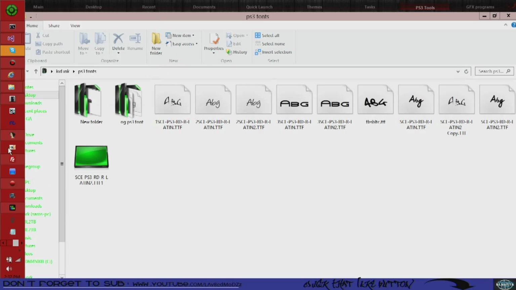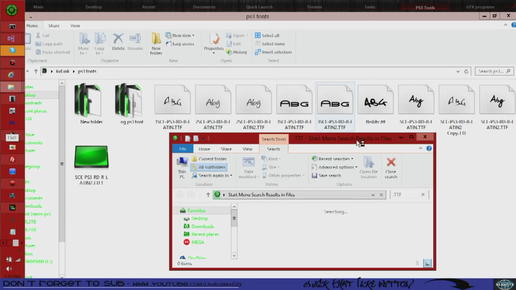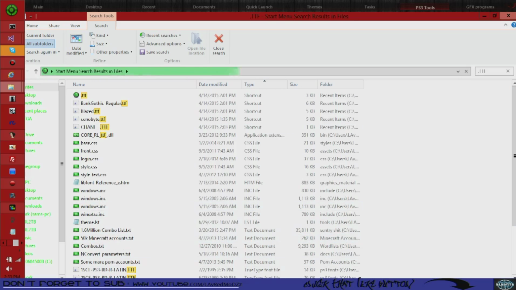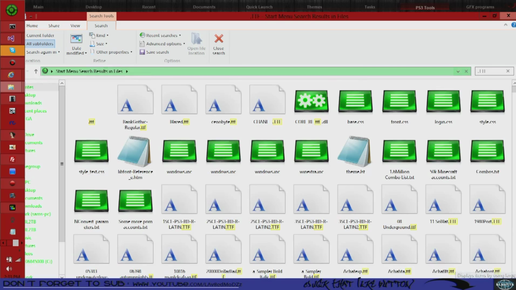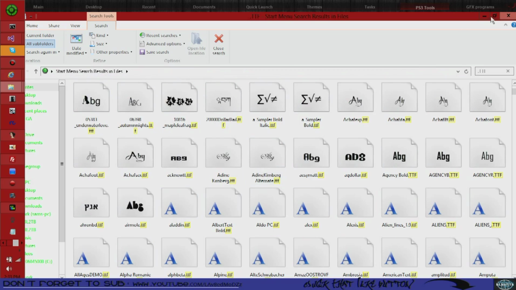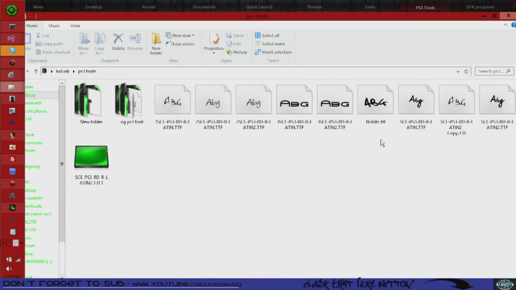You can click Start, go to search, type .ttf and search the files like this, and it will pull up every font in your entire computer. I do a lot of graphic design, so I have a lot of fonts. Depending on how many you have, the search will take a little longer. When you first grab it, it's going to be a list like this. Just hit your image icon, and it'll show you all the images, that way you can actually see what the font looks like. Some of the crazy fonts don't have numbers. So I'm just going to use this Crisis one because I've already used it.